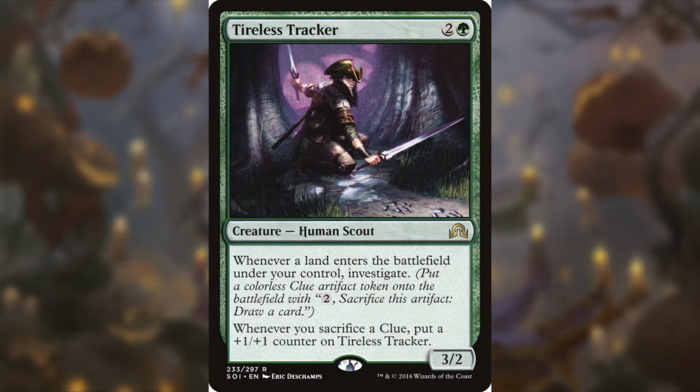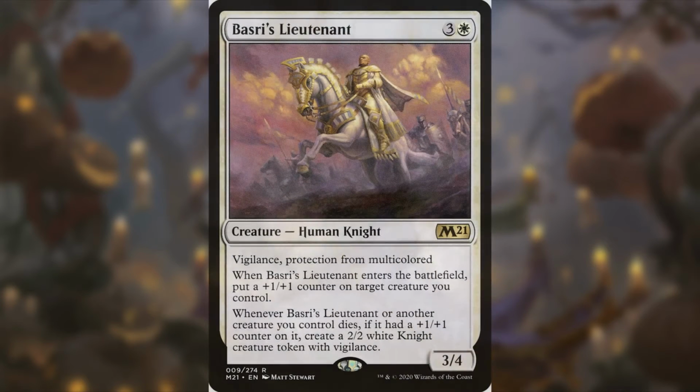And I'm also adding from the last video, if you watched it, Basri's Lieutenant. Basri's Lieutenant is 3 and a white for a 3/4 human knight. It's got vigilance and protection from multicolored. It states when Basri's Lieutenant enters the battlefield, put a +1/+1 counter on target creature you control. Whenever Basri's Lieutenant or another creature you control dies, if it had a +1/+1 counter on it, create a 2/2 white Knight creature token with vigilance.